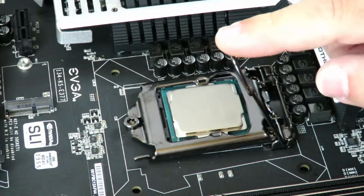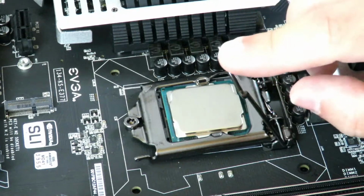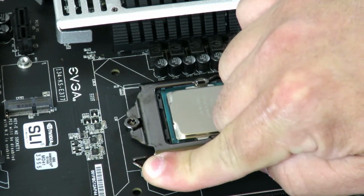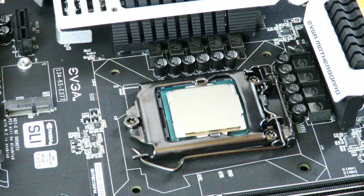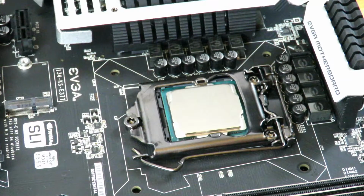Okay, it's going to give you some resistance. You know, it's pushing back right here. So just push back, pull out, down, and let it go back inside. And that's it. Pretty simple, right? So now you've just installed the CPU into the CPU socket. And now we're ready to install the CPU heatsink.